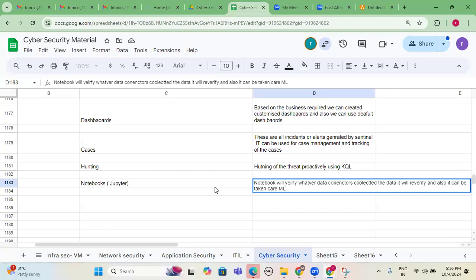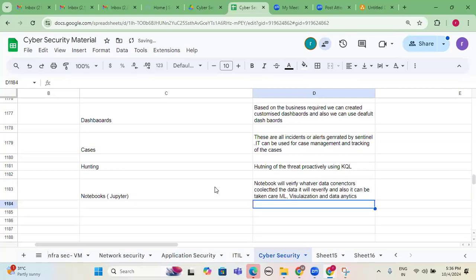For visualization purposes we can use Kibana, which is integrated basically to visualize the notebooks. It also has data analytics functionality, like how to generate a risk score for any security incident. That is the data analytics engine capability. So these things can be supported by notebooks related to Jupyter.